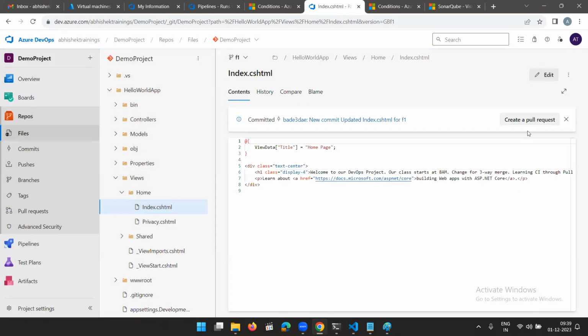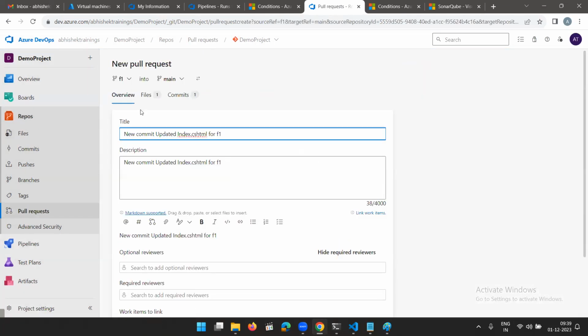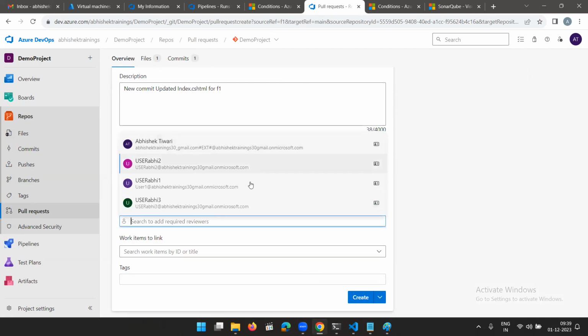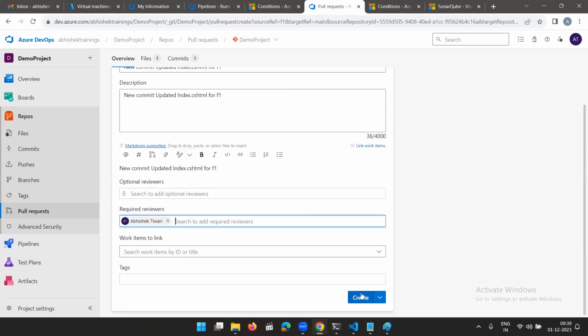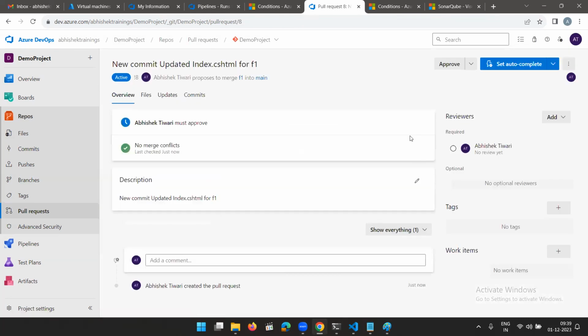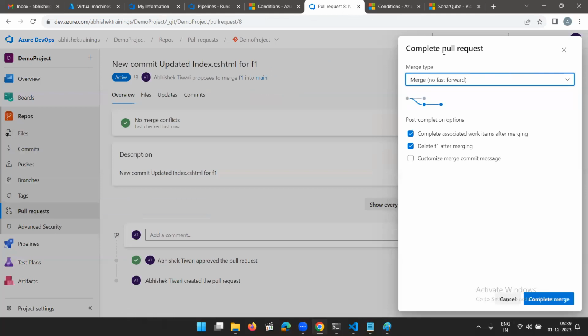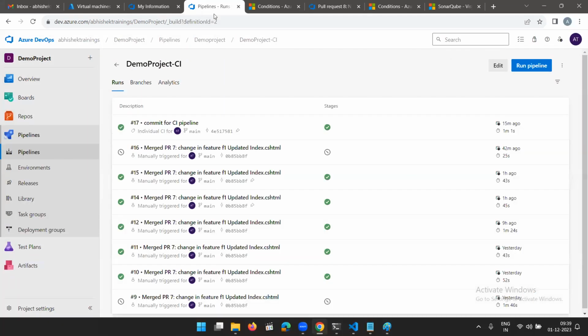Just committed this one. Let's create a pull request here, F1 to main. Required approvers, give my name. Create a pull request. No merge conflicts. I'll approve this. I'll complete this. Complete merge. Now let's see.